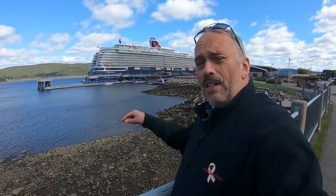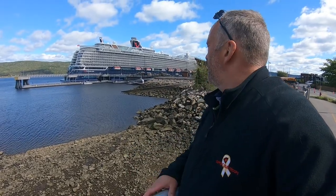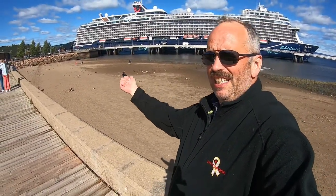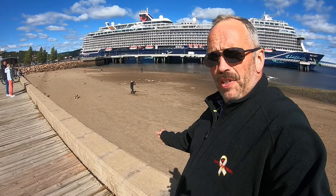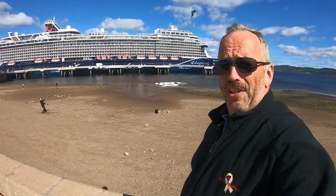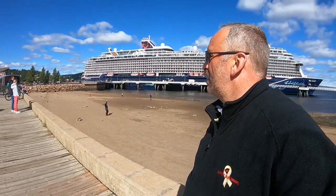But we are at low tide right now, by the way, so when they created that port, they must have dug really deep. One thing I forgot to mention is there's a sandy beach right beside the boat, and it's quite a popular area during the summer. Right now we're in fall, so we have a good northerly gusting wind, as you can see, because the north is toward that way, so you can see all the flags. All right, cheers.